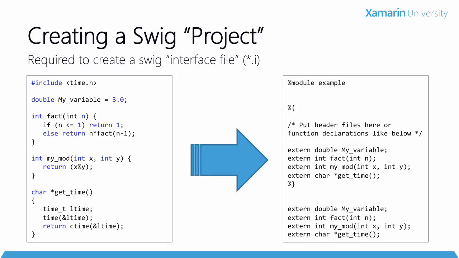And this interface file contains three pieces of information. The first piece is going to be the section that contains all the ANSI C function prototypes and variable declarations. Then we're going to specify the module name, and the module name defines the name of the module that will be created by Swig. So each wrapper class file created will have that name in it. And the last part here is the percentage block, which provides a location for inserting additional code such as C header files or additional C declarations, all of which will be included in the generated C wrapper code.